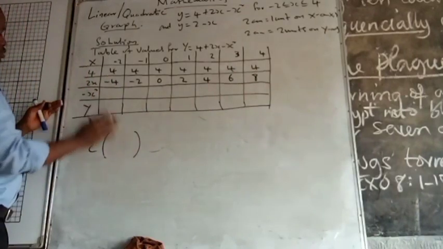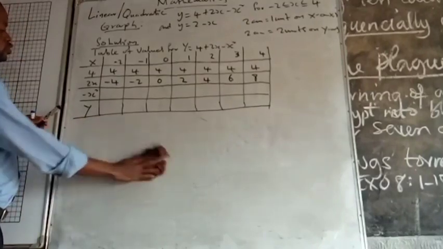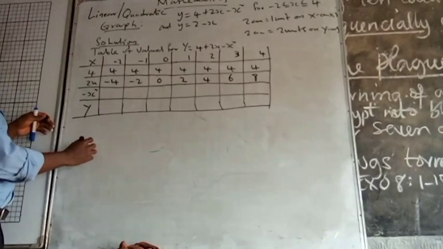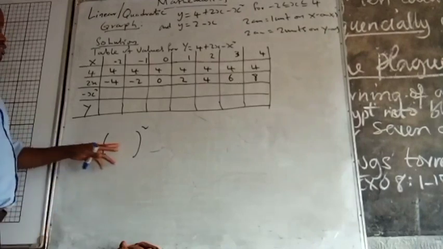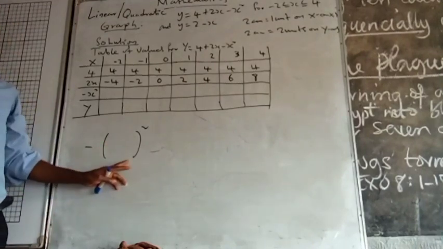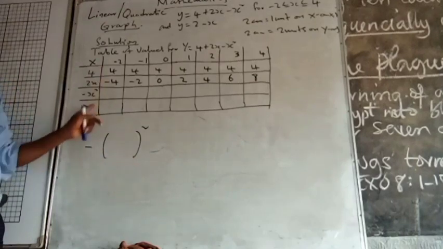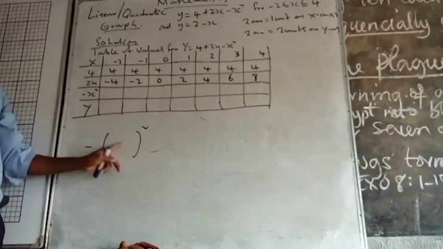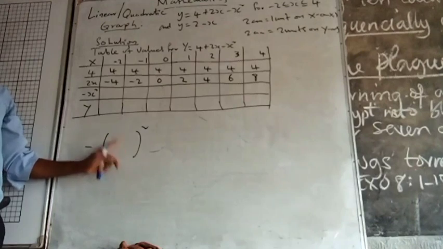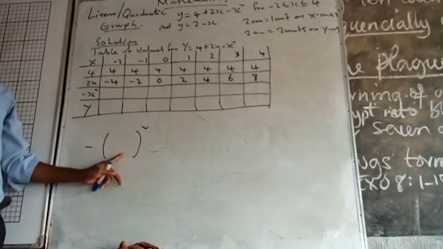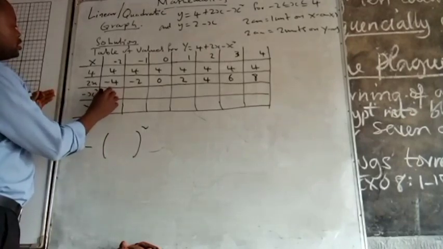Then look at this, it is minus x squared. Please don't be confused with this. Look at how you are going to treat it: minus, in brackets, then square. Whatever the square gives you, the minus will have effect on it. Put -2 here. What do you have? -2 squared is 4. First 4, then minus into that gives us -4.